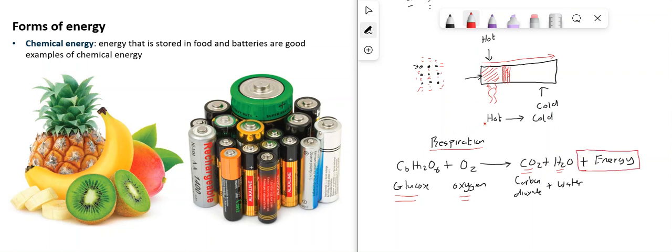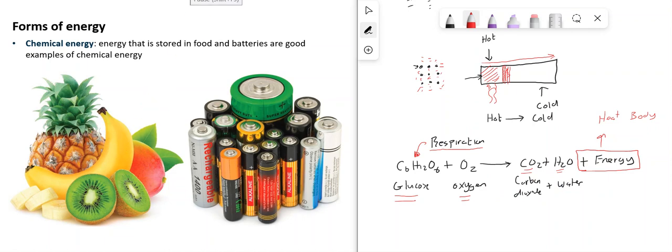That's what we mean when we talk about chemical energy. It's the energy that's stored inside the chemistry of molecules like glucose. This energy is used to heat the body, and it's used for everything. It's used for you to do work, like talk and move around. Your body needs energy, and it gets it from glucose and from breathing in oxygen, combining these two together in a process called respiration that happens inside the cells. If this process wasn't happening, your body would not be able to make energy, and therefore you would not be able to live, basically.